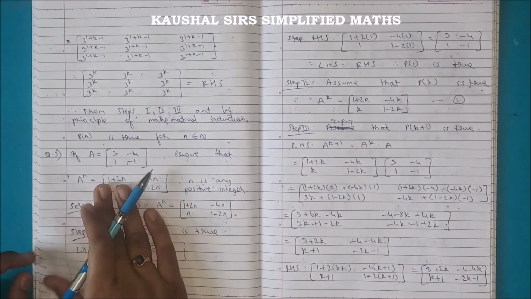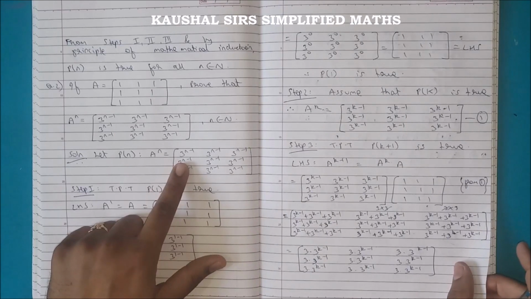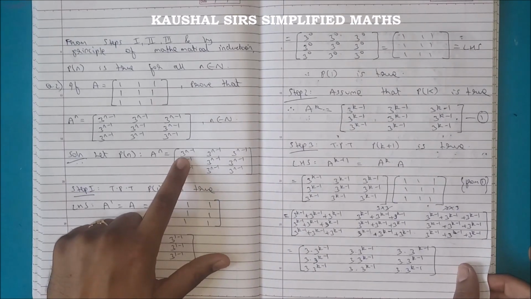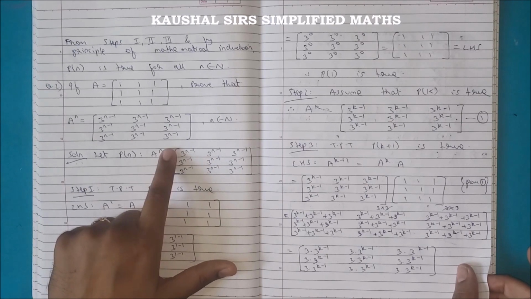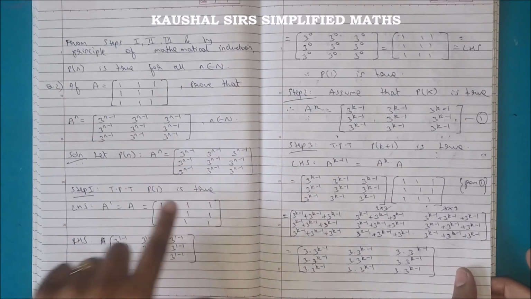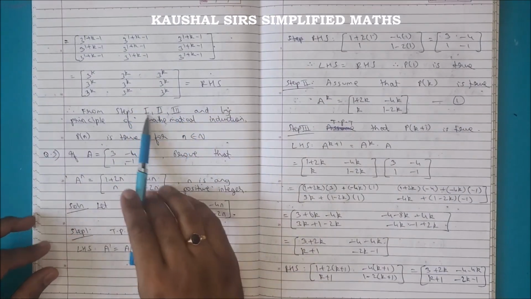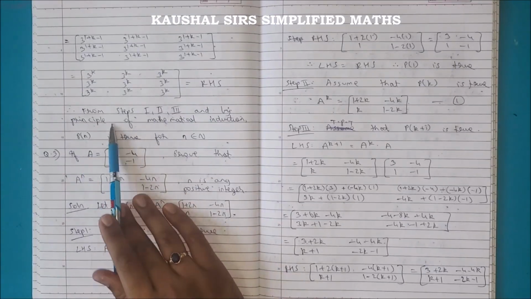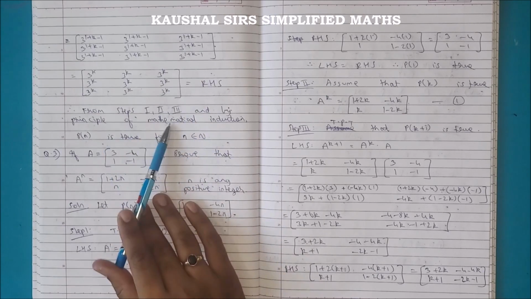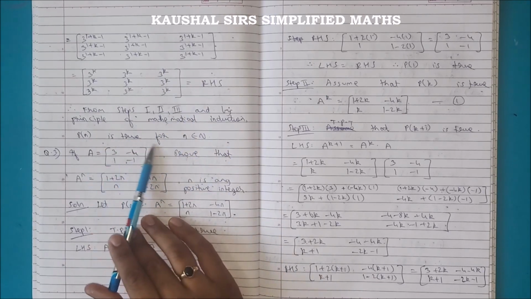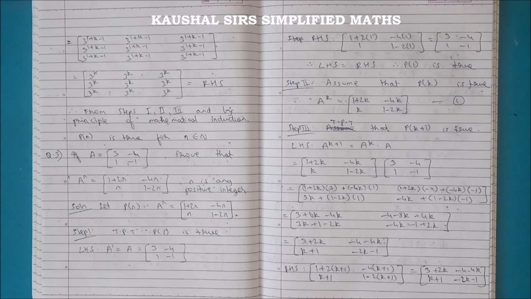is your RHS. देखो ना RHS में अगर हमने n का वैल्यू k plus 1 पुट किया तो क्या मिलेगा, 3 raised to k plus 1 minus 1. So 1 and 1 would get cancelled and you get everywhere in the RHS 3 raised to k. Okay, so we can say this is your RHS matrix, and then we write a concluding statement from steps 1, 2 and 3, and by principle of mathematical induction, P of n is true for all n belongs to N.